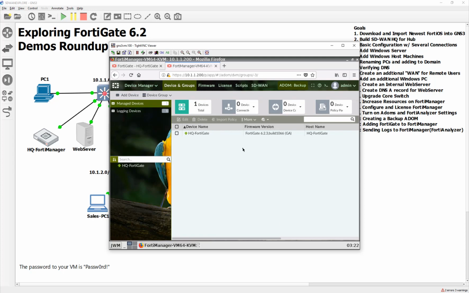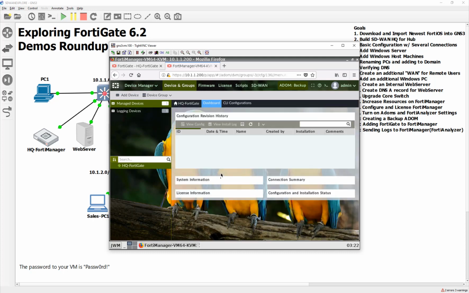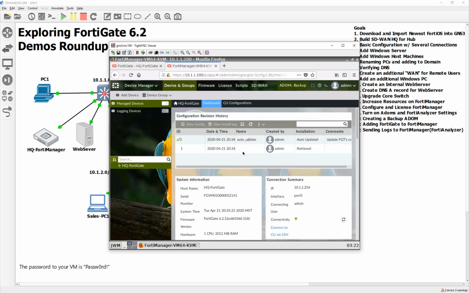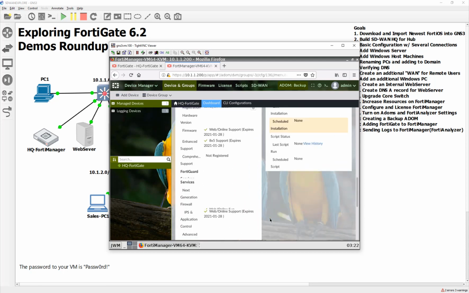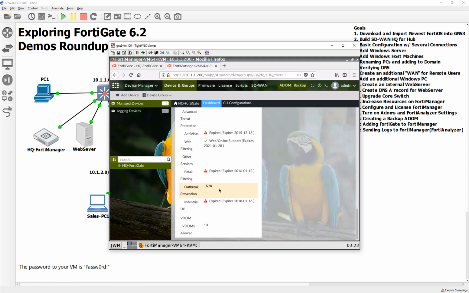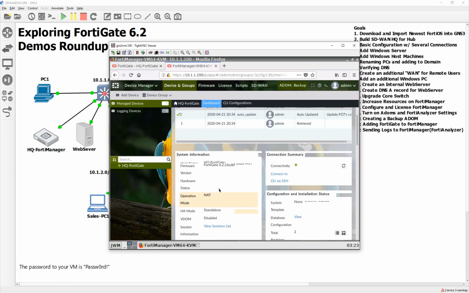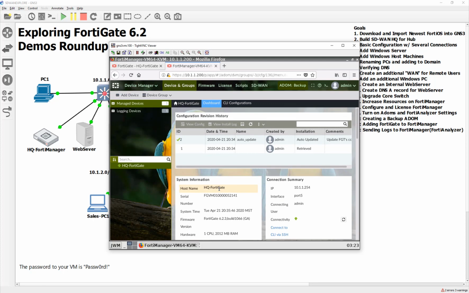So, basically, what happens here is that we can't push down settings directly. So when we double click this FortiGate, because it's in read only mode, you're gonna have a revision history up here. All right, and as you can see, we have the initial retrieved. Okay, and then something here happened. And then you can look at the dashboard, so on and so forth, right? You keep an eye on the registration. It's not too bad.